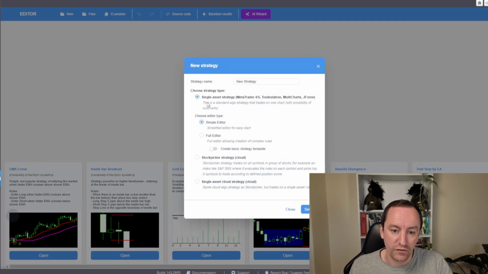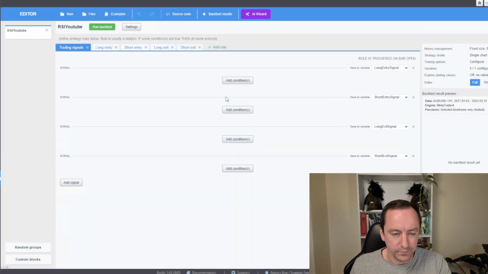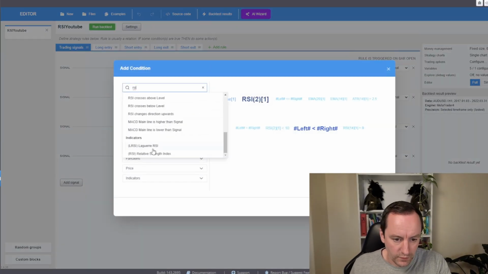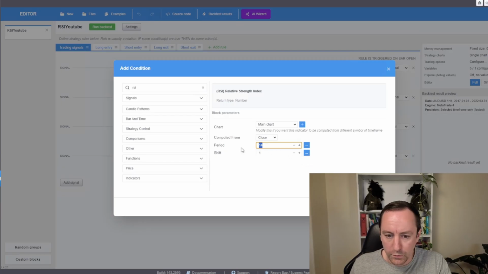So I'm going to click New Strategy, I'm going to do Full Editor, Create Basic Template. I'm going to call this one RSI YouTube. There we go. So select. Now, first of all, we want to add in RSI. So here we go. And we're going to do a period of 2 because that's basically what's recommended within ChatGPT.